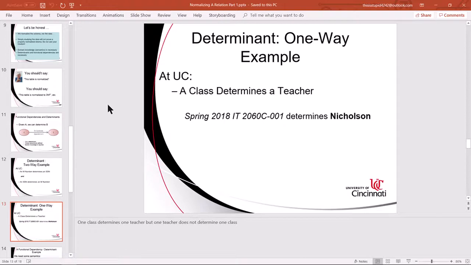Another dependency. If you give me a class, that class is a determinant for the teacher of that class. So the class that is fully defined by the semester, the year, the program, the course number, and the section can tell you who the teacher is.